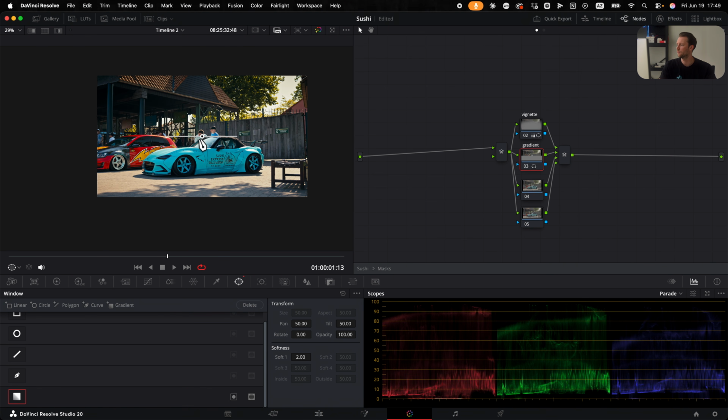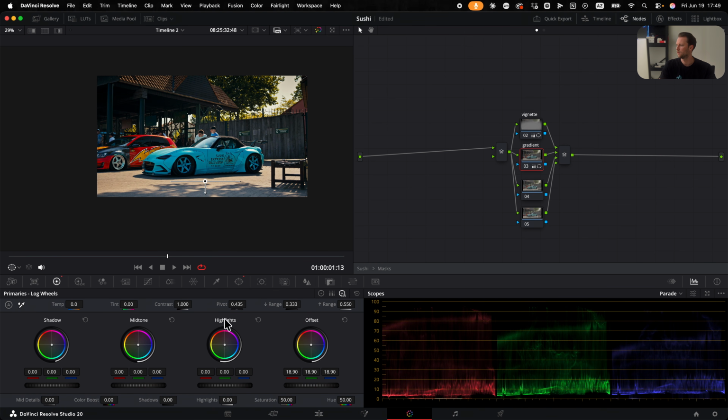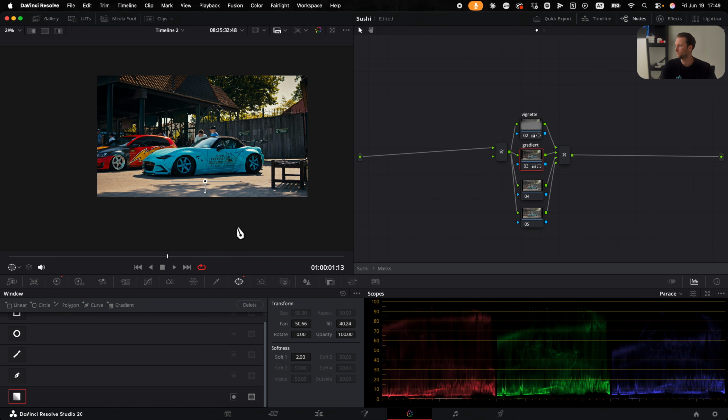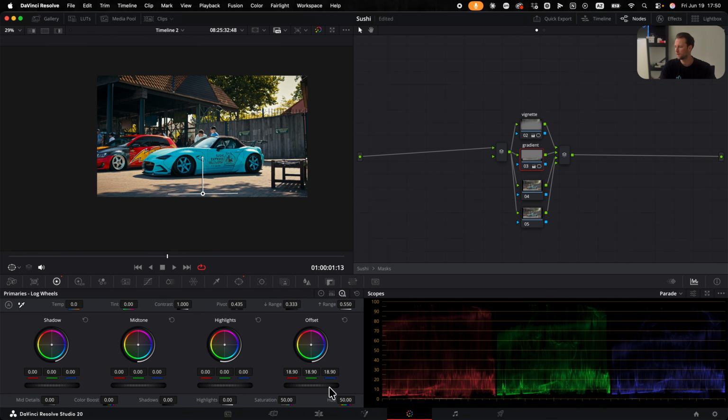This is called gradient. Then I'm gonna go back, change the offset, but as you can see, we have to flip it. Something like this. And you can soften it out. As you can see, now it's very strong. And like this, we soften it out. And again, I'm gonna lower it just a little bit more.